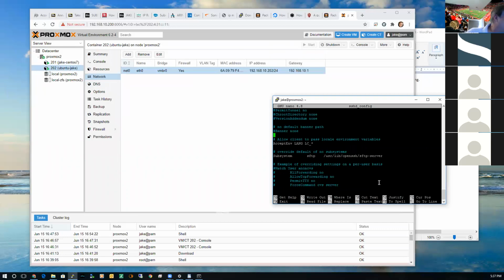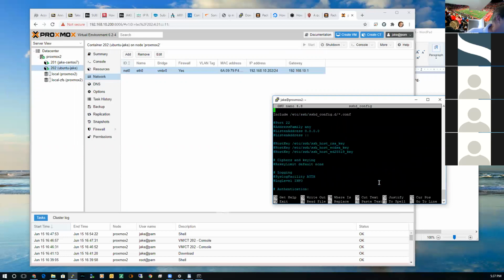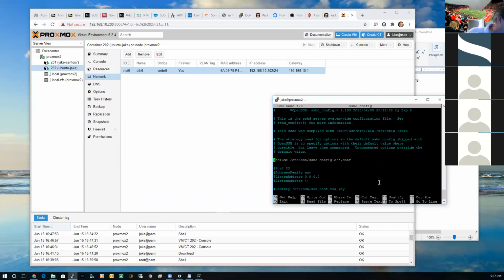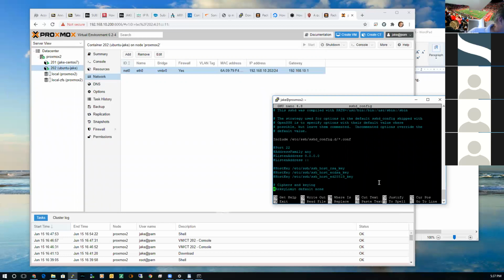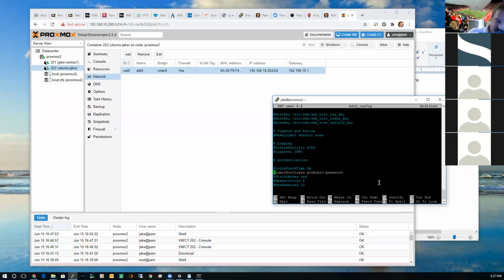One of these options does not allow me to log in as root. I'm sure that's what it's doing. Port 22. I just got to find it real quick. There it is. Permit root login. I'm going to uncomment that because it was commented out, and I'm going to type in, yes, permit root login. Normally you don't ever want to do that, but I'm going to do it.